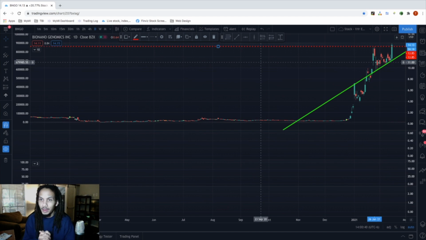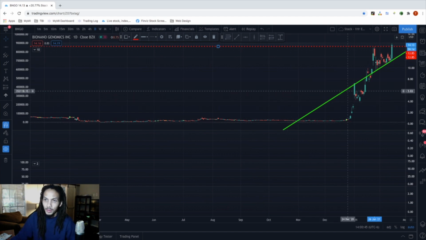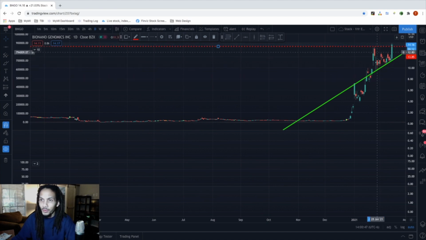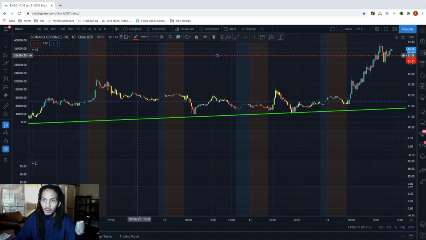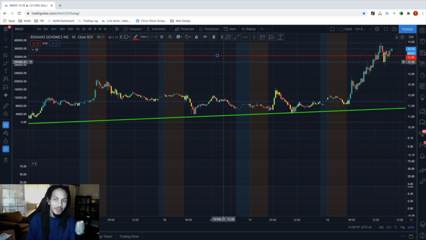We're seeing that the old levels of resistance became the new levels of support on the diagonal that you see here, but this key level of 13.85 was a key point to let you know whether or not the stock was going to continue moving higher. As you can see, it's currently finding support there. So this is potentially a place to confirm an entry into the trade and higher gains off of it.